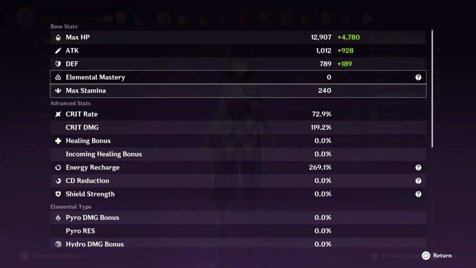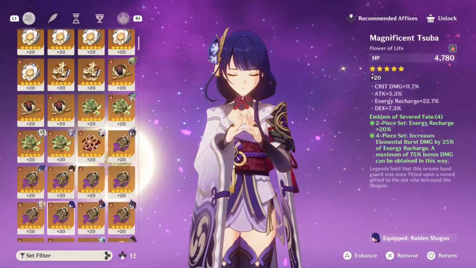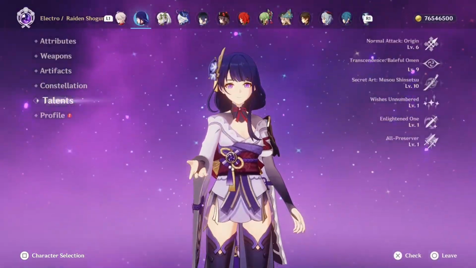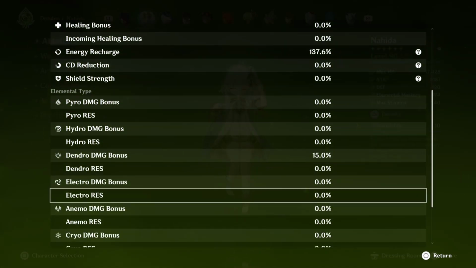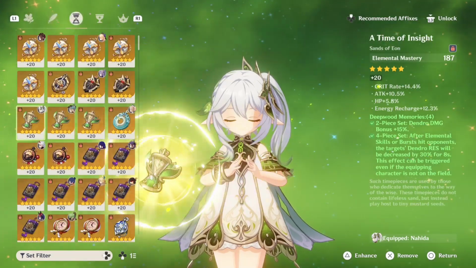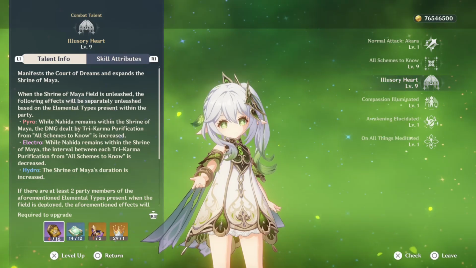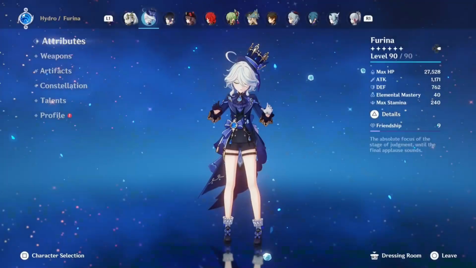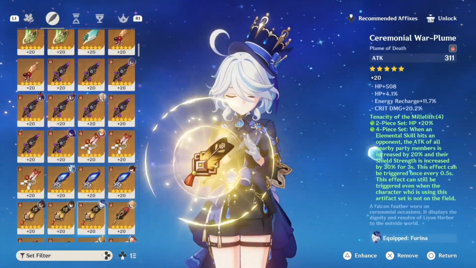For the few people who saw the first Imaginarium Theater video I made, I did change Raiden's build. She's back to normal emblem, hyper carry build. Nahida, only thing I changed was I got her talents, her skill and burst to 9. Farina didn't change anything. Yelan didn't change anything. Hu Tao, I switched to the Crimson Witch set. It was on the Marechaussee Hunter, however you pronounce that, Fontaine artifact set.